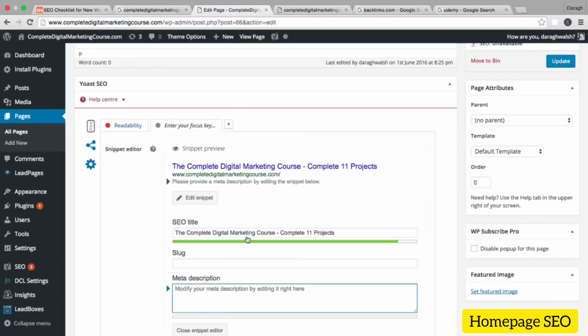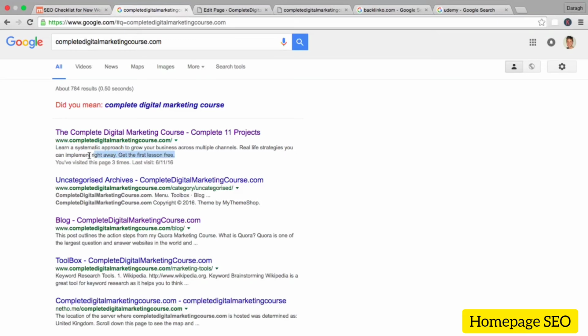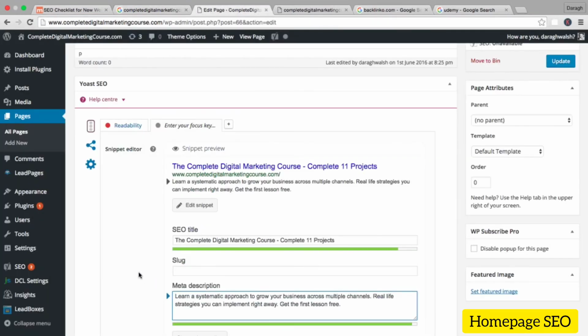That is very simply it. You just need to fill out the title and meta description. I would have a look at some other competitors to get that done. And if you're not using WordPress, you're going to have something very similar. It'll call it page title and it'll call it description. It doesn't really matter what website builder you're using, you're going to have the option to put this in there.